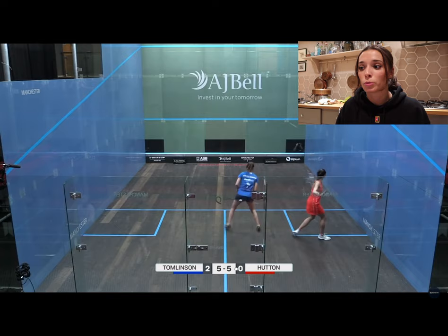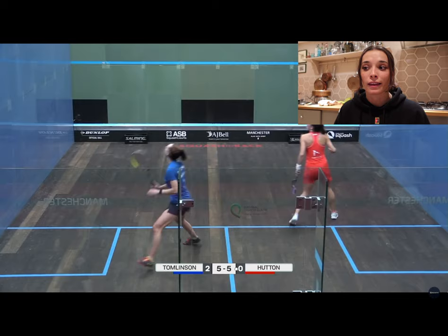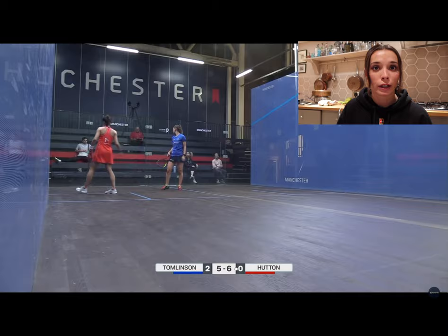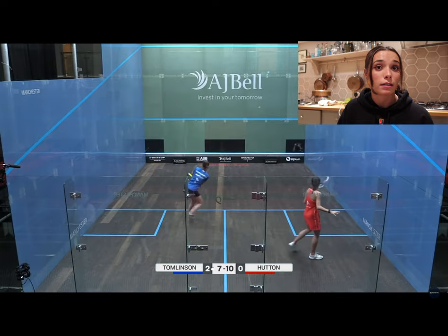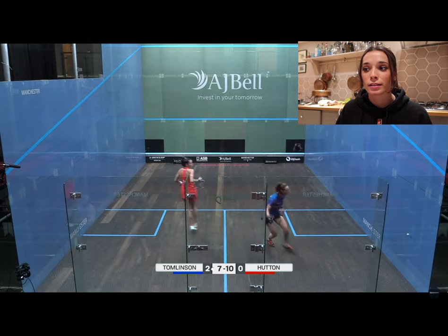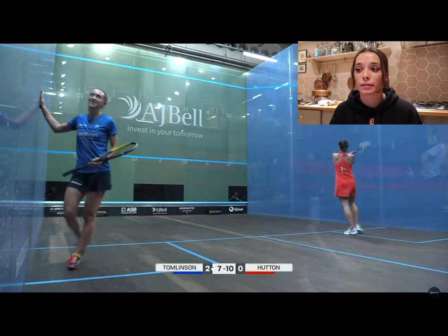There I should have got my racket prep up a lot more — I was very late and that caused me to frame the shot. That was a perfect lob; I got under the ball really well and used a lot of height on the wall and it died in the back corner, finishing the rally — seven-ten to me. I started to volley a lot more and up the pace. I felt confident, so I was getting up and volleying a lot more. She hit a quite loose shot and I held the ball for a long time and flicked it cross court, which allowed me to win the rally.